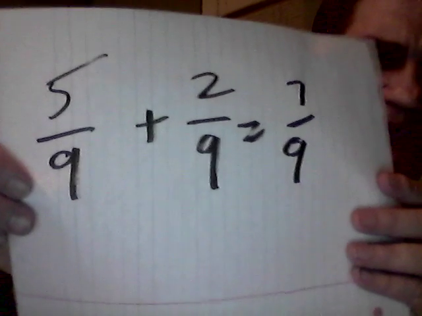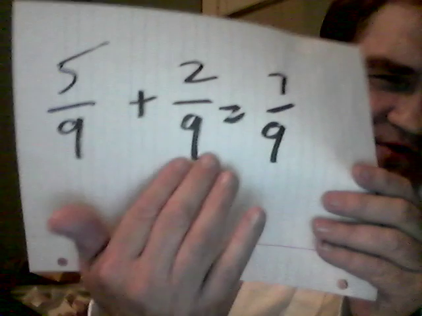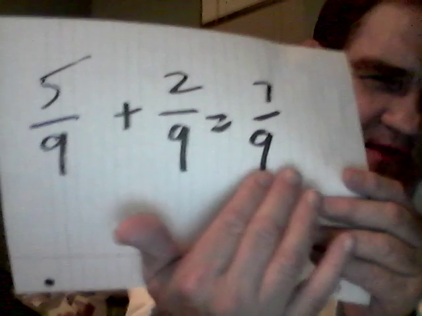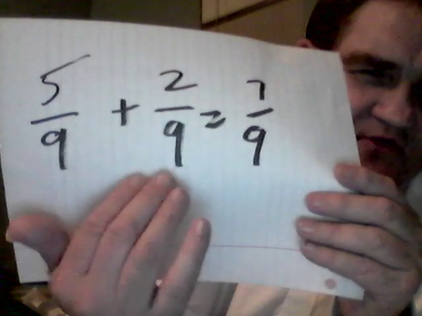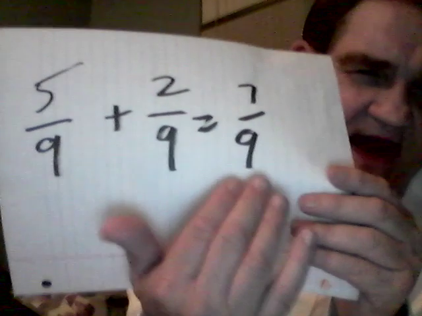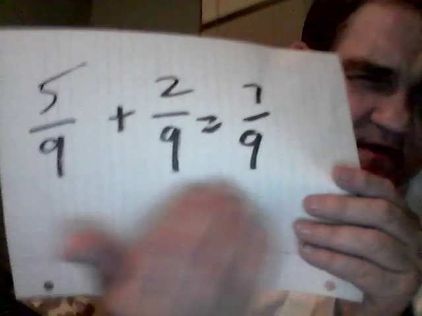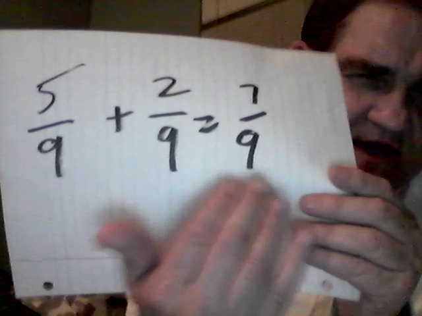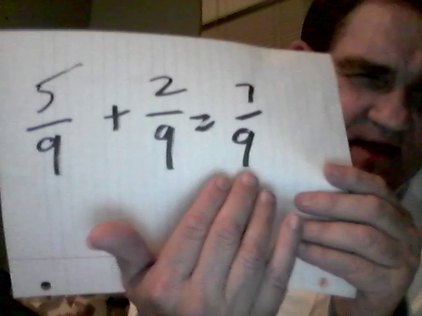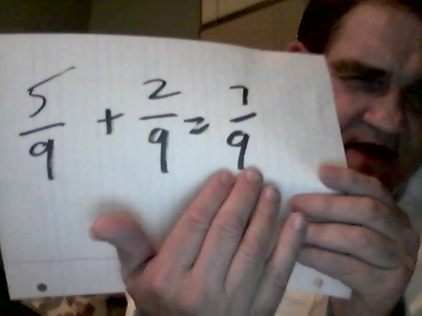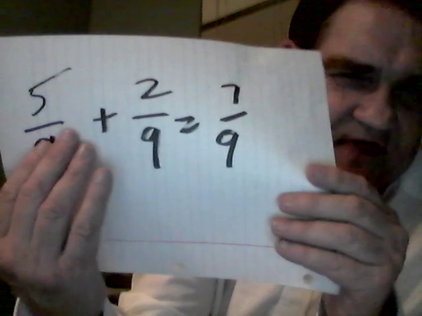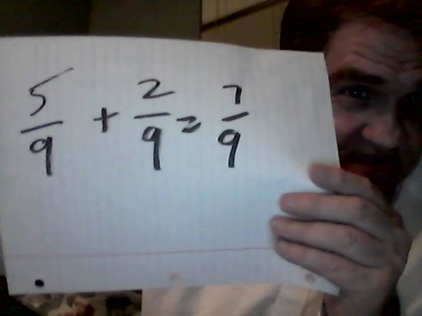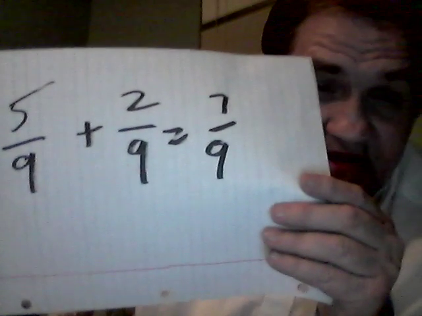Because when you add fractions, the thing called the denominator, which is the bottom number, if these two are the same, then you can add the numbers. Adding the numbers can be done if you got these two numbers the same. So these two numbers are 9. You got 5 and 2. 5 and 2 make 7 over 9. See? Told you it was going to be easy.